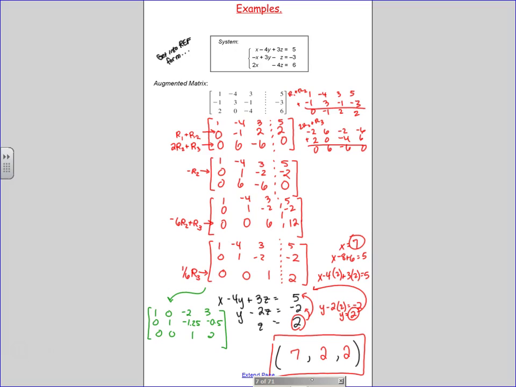And same with the third, but I couldn't find the same. Oh, it's because there would have been some addition and multiplication that would have made that 1.25. No, and you actually don't need to find any of them per se. You can just trust that the calculator programming is getting a valid REF. You're just getting a different one. And so the book might possibly say, hey, get row echelon form, and you get one row echelon, they get another. But if you test them both, as long as they go the same direction, you're good.